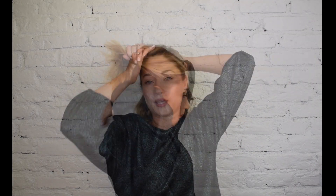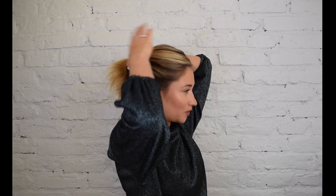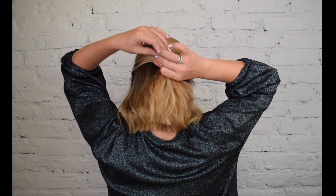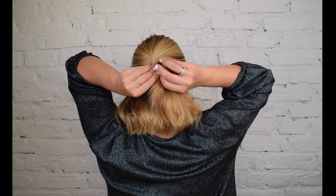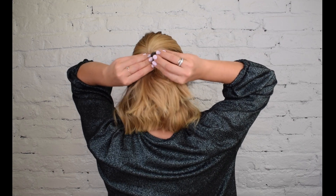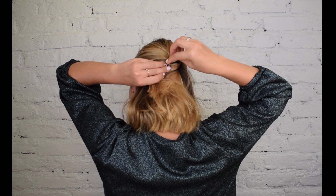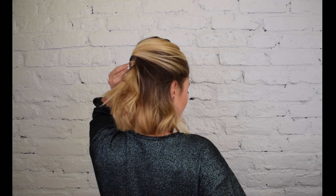So I'm just massaging the dry shampoo in my roots and the first one is kind of half up, half down. So I'm just taking half of my hair, starting on the top of my ears and going into the middle of the head with my parting like so, and then I'm just basically brushing the hair with my fingers. We don't want it too neat, too smooth. We want to keep the texture in and I'm definitely not going too high with it. I'm just taking this section and kind of twisting it around its base and then taking some bobby pins and pushing them inside in the twist.